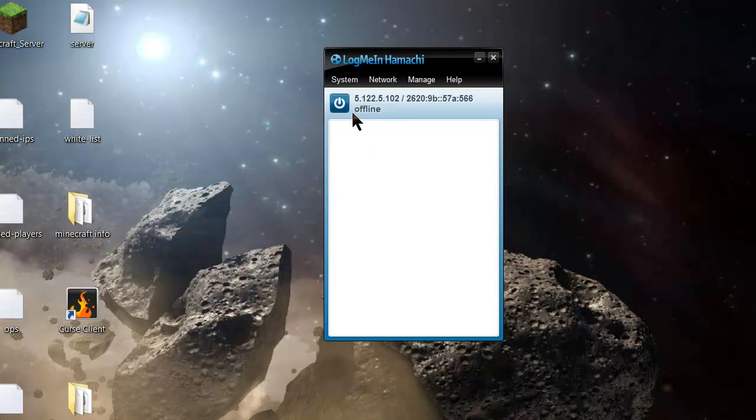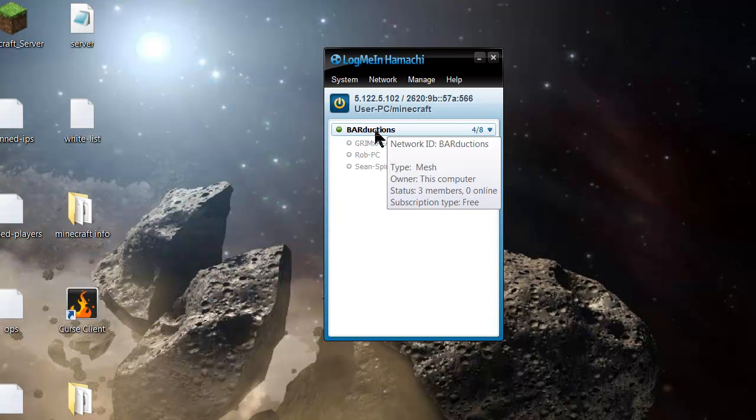So what you'll see is there's going to be a little power button. You're going to click that. It'll turn it on. It's going to resolve for a while. And then it's going to probe for a while. Yep, still resolving. Probing. And we are good to go.